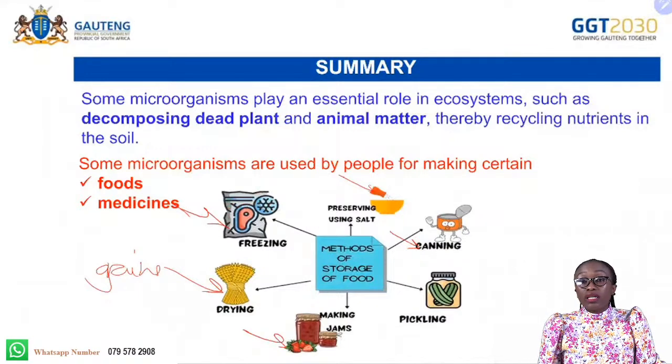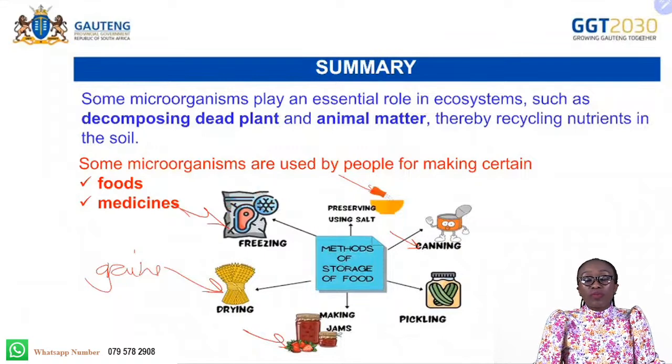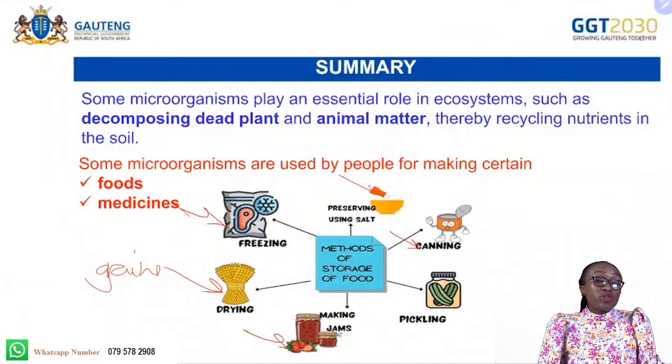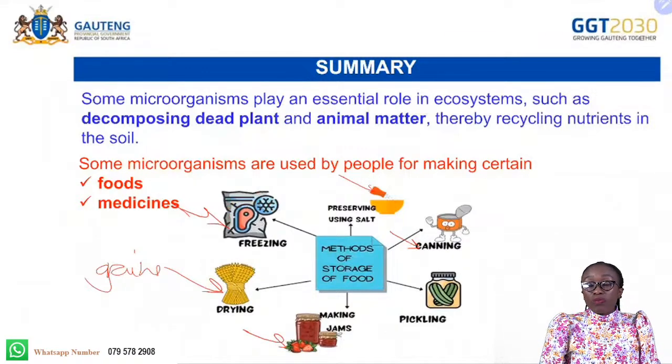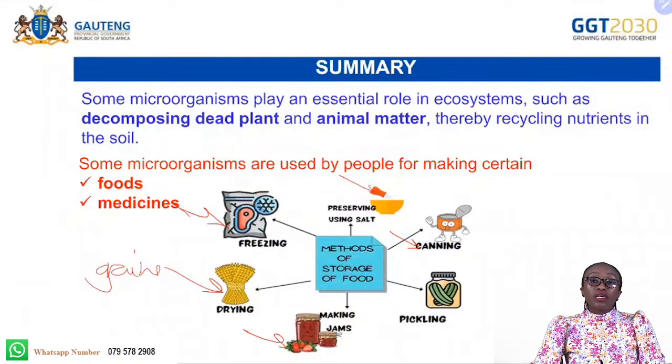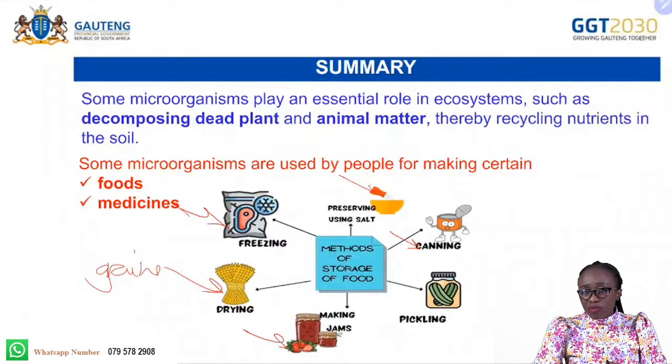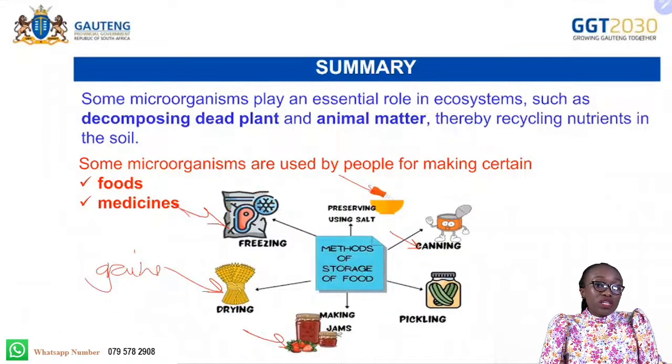And then we learned about pasteurization, discovered by Louis Pasteur. So pasteurization is a method that is mainly used in the preservation of milk. So milk is often contaminated by microorganisms. These microorganisms cause the milk to curdle. It causes the milk to become sour. So this method called pasteurization helps to eliminate any microorganisms that would have contaminated the milk.